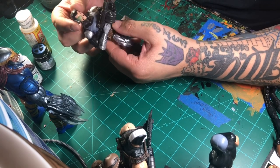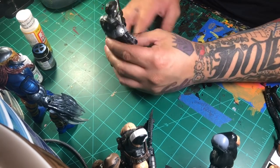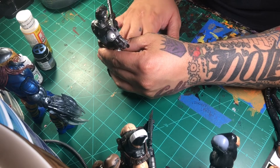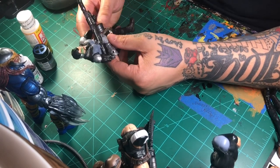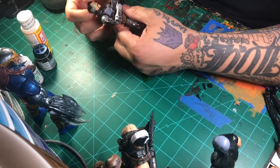Me and one of my friends on Facebook, we consult each other a lot on customs. And he had an X-Force team he posted, and I liked it. I liked his X-Force team a lot, so I started my own. I'm not going to show them all right now. I'm going to show one more. I'm saving them for another video content, you know?